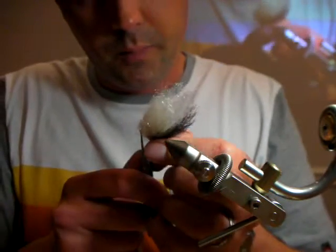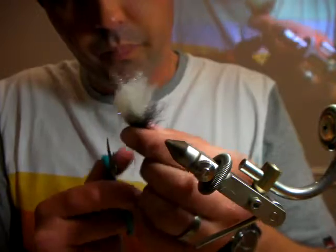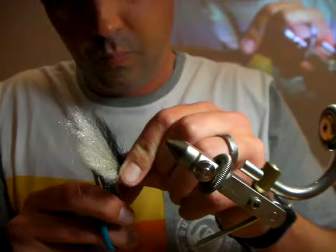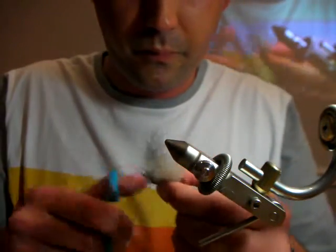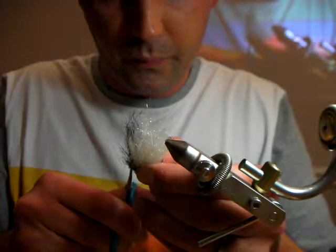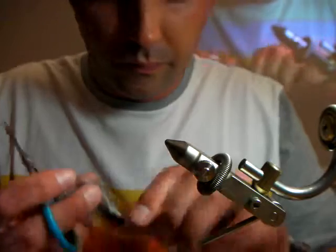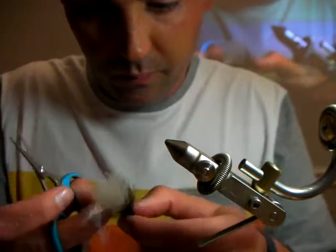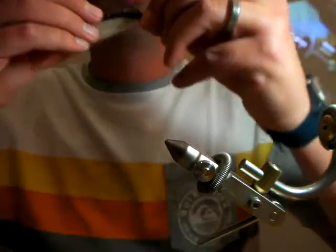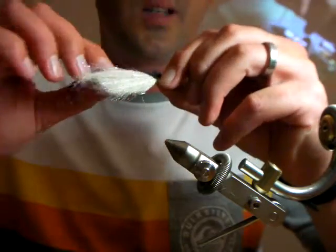Yeah, I mean, the giraffe has also got the rabbit strip. This is pure nice. Just like that, with bait fish. See on the original, you don't have a lateral line tied in, okay? No, I don't tie the lateral line, because I think this contrast between the black and the white, or the copper and the white that I use, sort of gives it that lateral line.